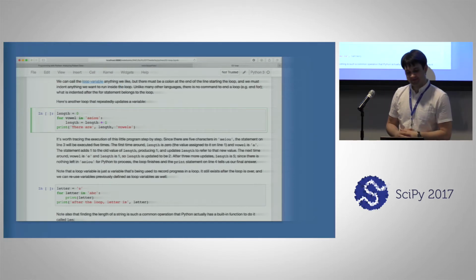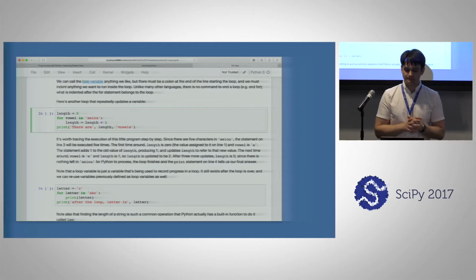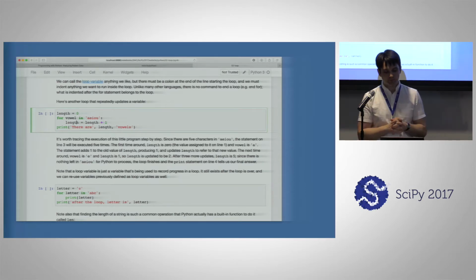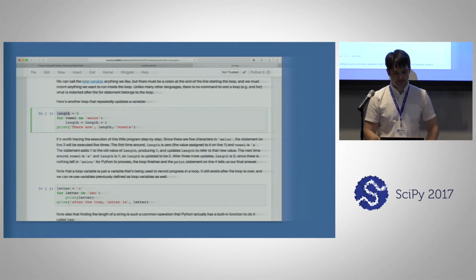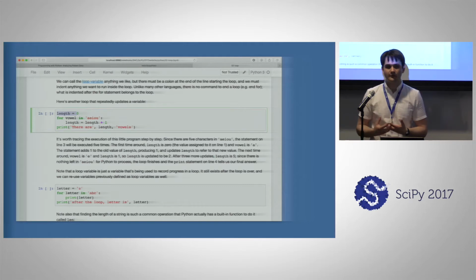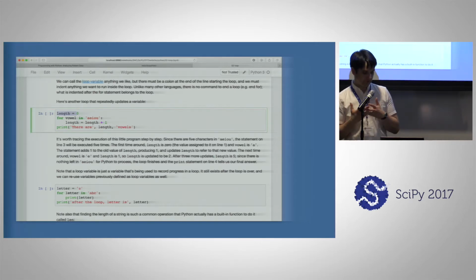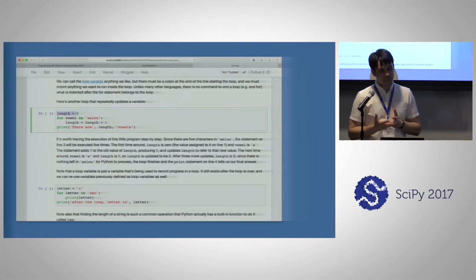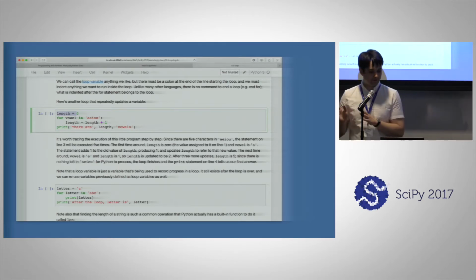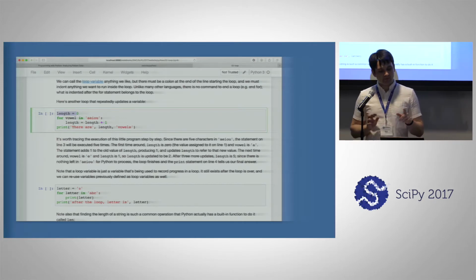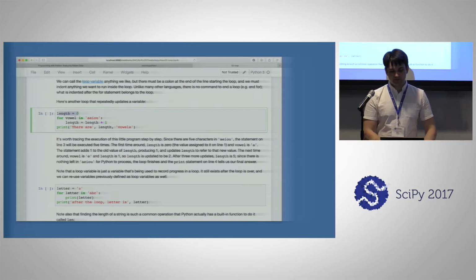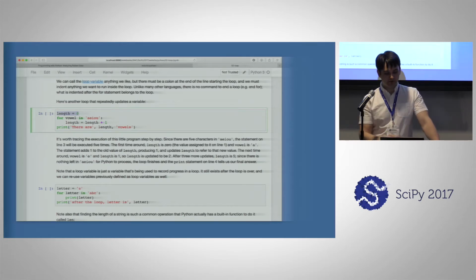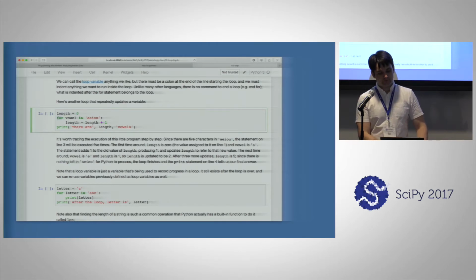So now this is a way to count the number of characters in a word. For example, we say, okay, let's set length to 0. That's the way to initialize variables. And in programming, it's important to always initialize values. I'm not going to go into these details. So we say that length equals 0. This is the length that we are going to update. And then in the loop, we loop over all the letters that we know, and we increment length by 1.